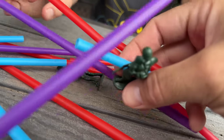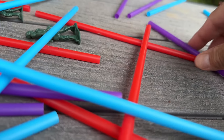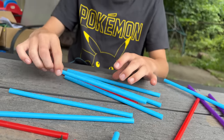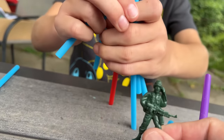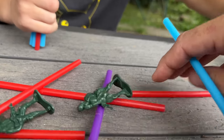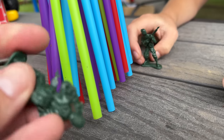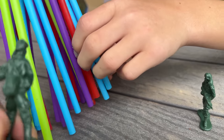Let's build. Okay, this is gonna be tougher than it looks. How should we do this? What about if we built it like this? That works perfectly. I don't see how that works. Well, then what do you suggest? We could just do this and make it like a teepee? Yeah. Okay, let's make a teepee. Let's get all the straws together. We did it. We built a house. It's beautiful. It's very colorful, like a bag of Skittles.